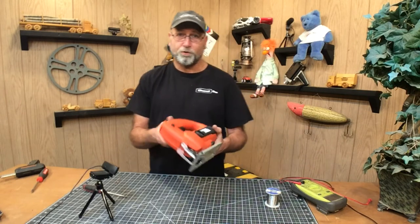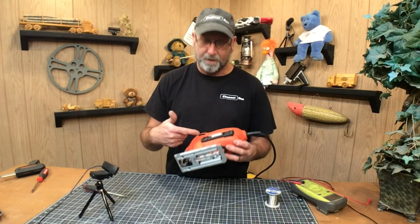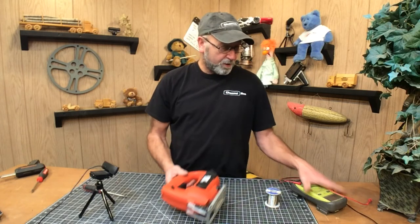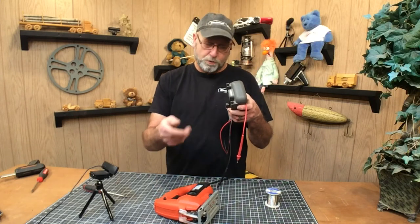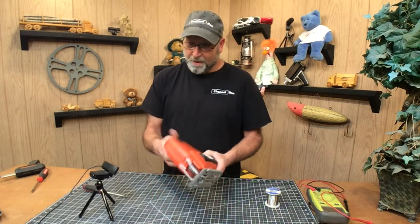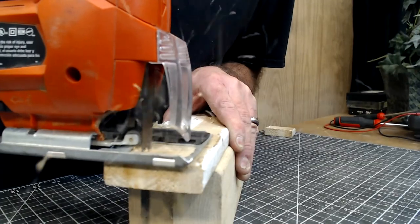As you can see, there's not a whole lot to these. A lot of times I was really thinking it was going to be the switch because usually that's what it is. I really wasn't thinking it was going to be a motor problem. Well, it really wasn't a motor problem — it was just the wire that was on the motor, so I just had to solder it back on. I used the multimeter to troubleshoot it, but as I was looking to see how to test the switch, I followed the line down and it went into a connection that wasn't even connected to the motor. Not very glamorous, but that's how you fix or troubleshoot a basic little jigsaw. Stay tuned for the next one.